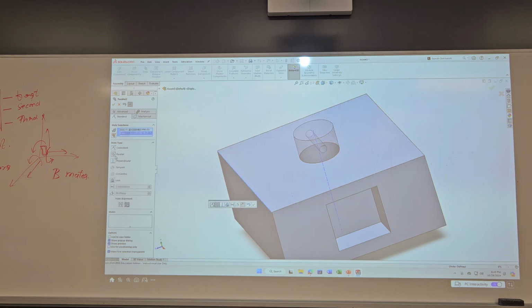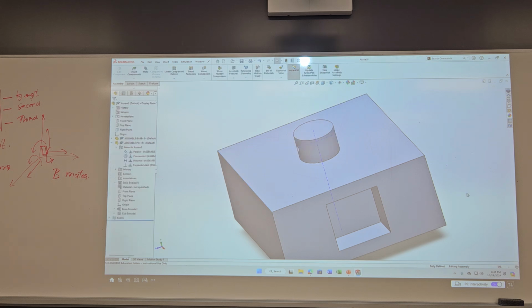So we are selecting parallel or perpendicular, because I cannot have coincident. If I select coincident, that edge has to move there, and it cannot, because we have so many other ways. So I can make it either parallel or perpendicular to that edge. It depends on what your design intent is, what you want to do.